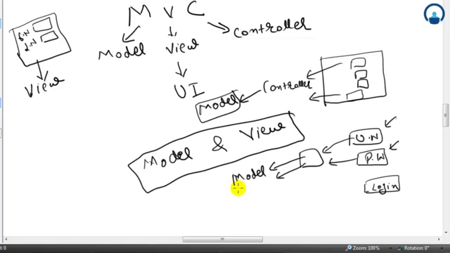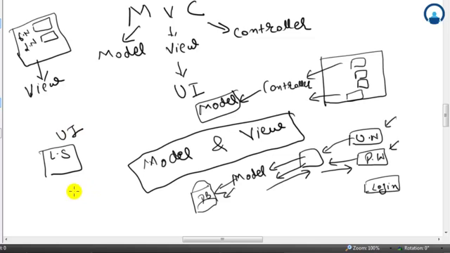The model in turn will check from a DB typically. It will compare the input values, and if the username and password are correct, it will pass the appropriate response to the controller, and the controller will show the appropriate UI page. If your username and password are correct, you will get a login success UI. And if your username and password are incorrect, you will get an invalid login UI page. So this is a typical model view controller architecture.